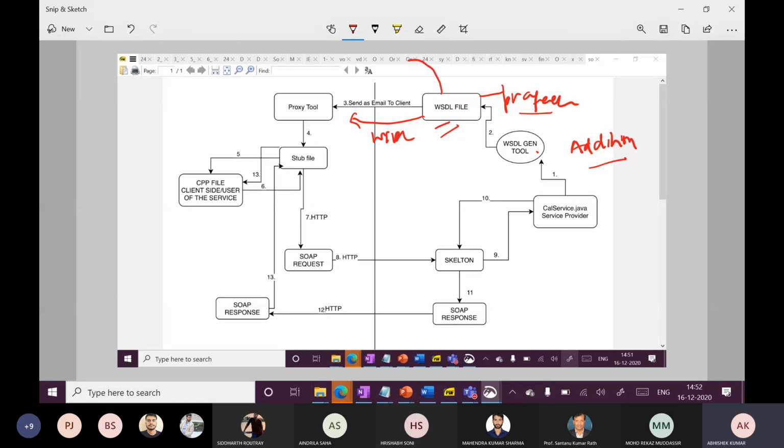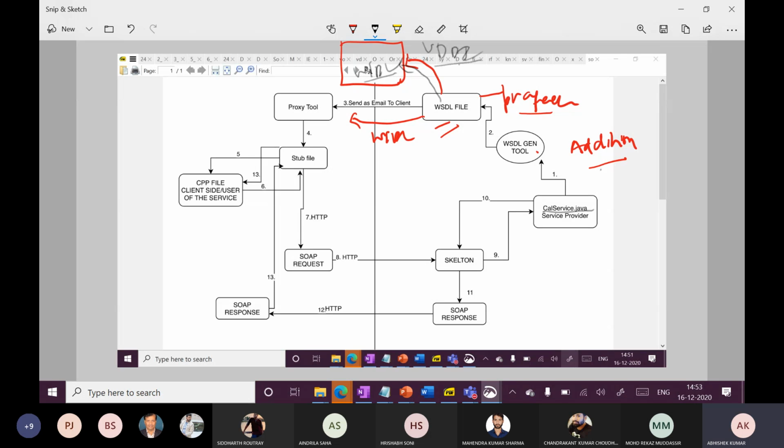What he will do is create a registry software known as UDDI, and upload that web service's WSDL file into it. The uploading of the WSDL file into the UDDI registry software is known as publishing the WSDL file, right? The public IP address of this UDDI is available to all. So if I want to call that addition service, I will simply contact the IP address of this UDDI and get the WSDL file of the particular call service.java, right? Everyone? Yes, sir. Got it.